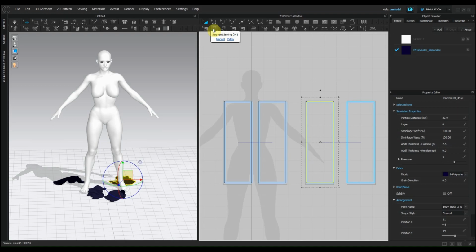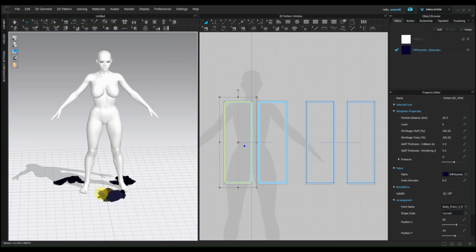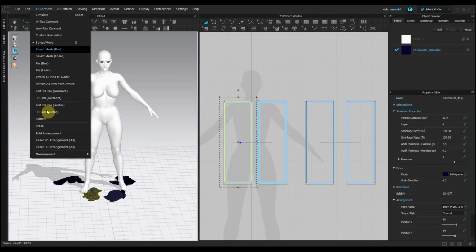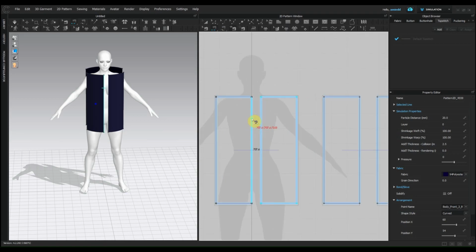Over here in the 2D window, you'll see you have a few options for sewing. You have these little sewing machines, some with a dot. You can even do ironing and steaming if you want, if it wasn't already bad enough in the real world. So we're going to go ahead and do the sewing. Click right here, and if you need to reset your patterns over here in the 3D window, just remember you can come up here into the 3D. You can reset your 3D patterns or your 2D pattern.